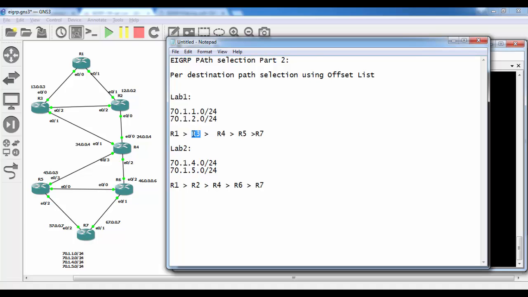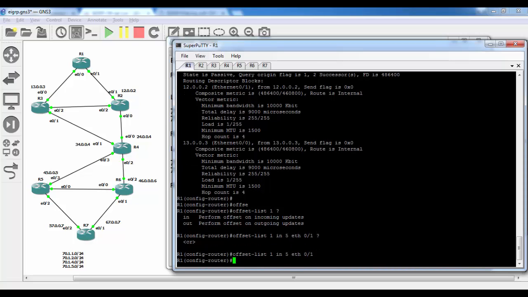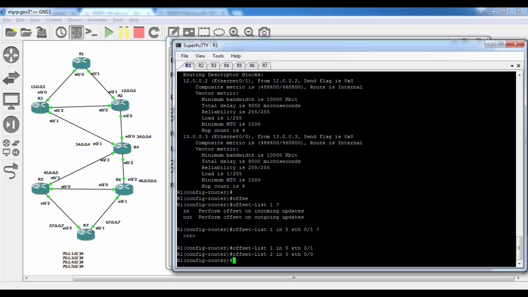So we are adding metric 5 for the updates which are received on Ethernet 0/1, and for the access list 2 we are adding metric 5 over the interface Ethernet 0/2.